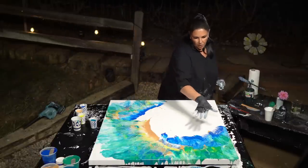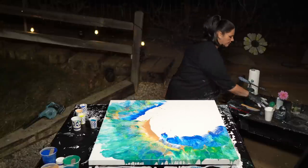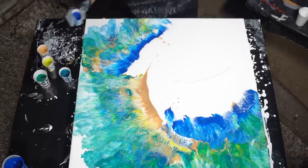I don't want to keep going over the outer edges, so maybe I'm just going to start more inside. I'm going to put a little bit more white down. And then some of the blue.